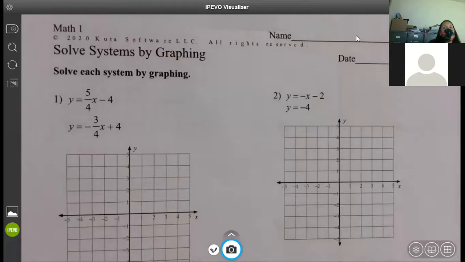All right, so I'm going to show you at first how to solve these, like graph them by hand, and then I'll show you an easier way on the calculator. So the first thing that we're going to do is look at this equation. Remember how we graph: we use our y-intercept, so where we start, and then we use our rise over run. Remember that? Okay, so where do we start on this first equation, the very first one right here?